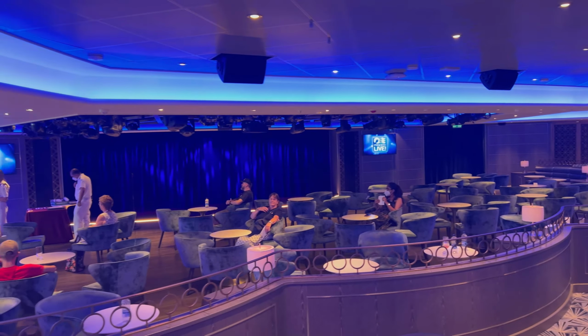And then back through into the atrium, and right in front of you in a second, you're going to see an entrance to Take 5, which is their jazz club and bar. Always really quiet. We discovered this on the last night, and you could always get a seat. You didn't have to wait long for a bar. They do at-table gin and tonic preparation. I sat down and one of the hosts asked me if I'd like a drink, before I'd even got to the bar.